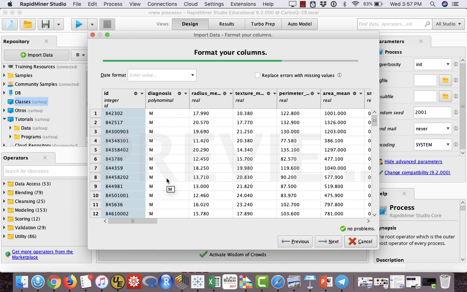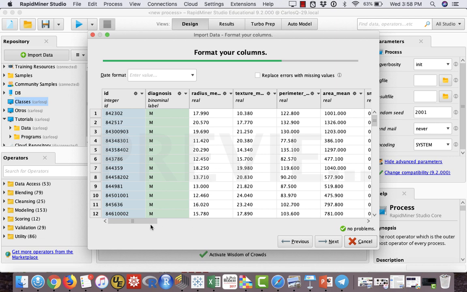I'm going to use this data set to illustrate K-means, but this data set is going to be used again when we talk about classification, because what we want to know is, can we classify a tissue, I guess, as having breast cancer or not. So the diagnosis is going to be malignant and benign. Two possibilities actually. Here I have polynomial. Let me fix that too. It's binomial. And this one is going to be the label. Okay, so that's going to be the label.